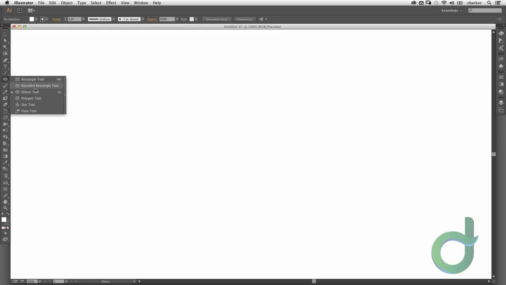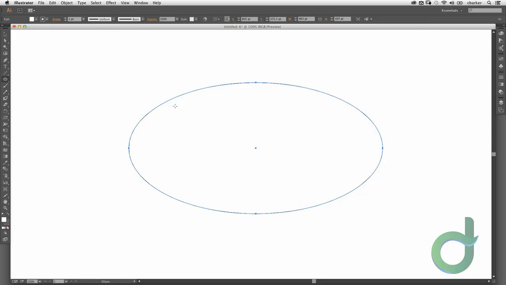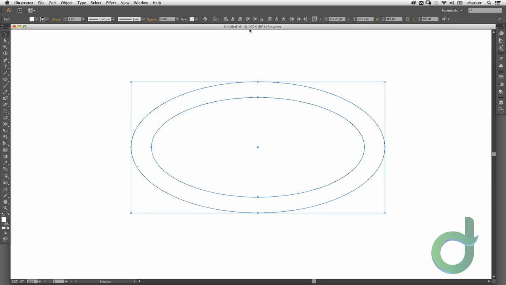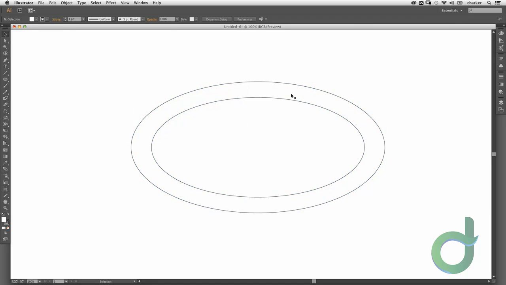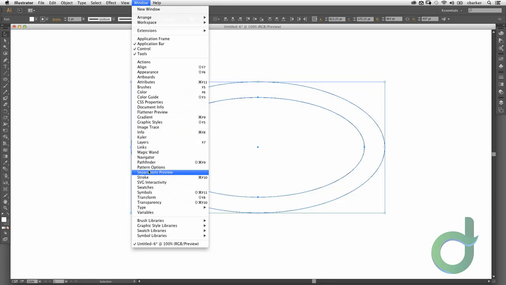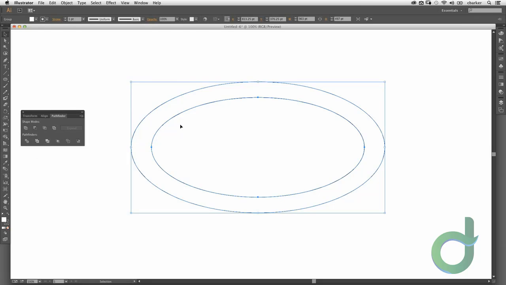So I'm actually going to start by building a simple graphic. I'm just going to create an oval shape here, and then I'm going to create another one inside of it, just like that. And let's go ahead and just center these. Let's go ahead and just align them together there using an align tool. And then I'm going to go ahead and just do a Pathfinder. Let's go to the window and go to Pathfinder here and just do a divide, because I want to knock out this center hole here.